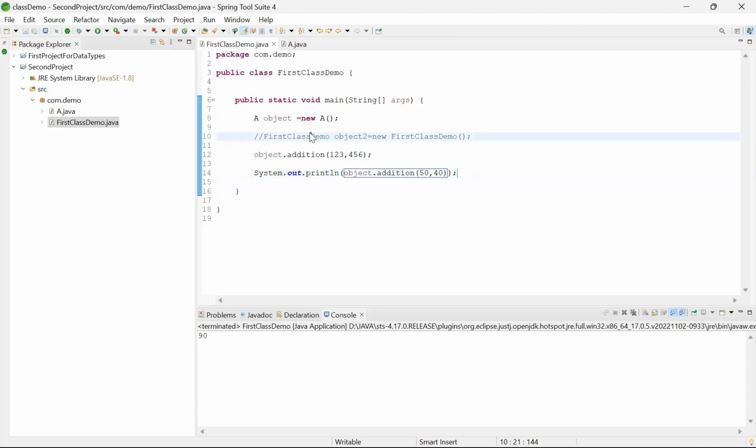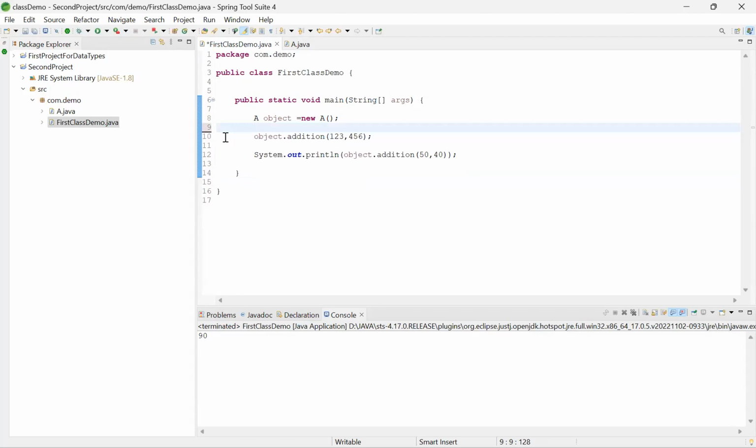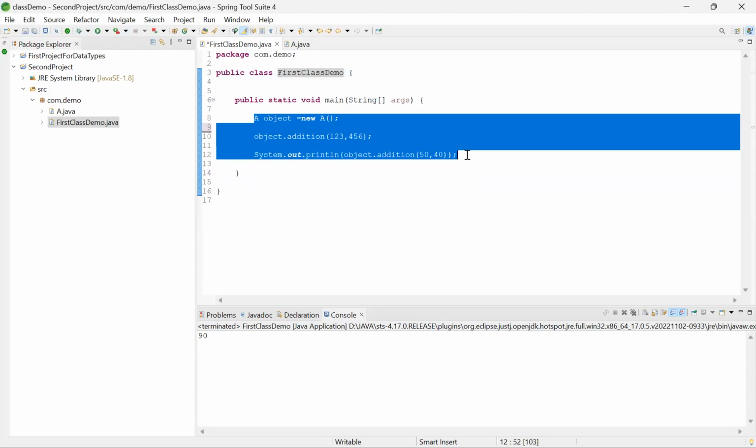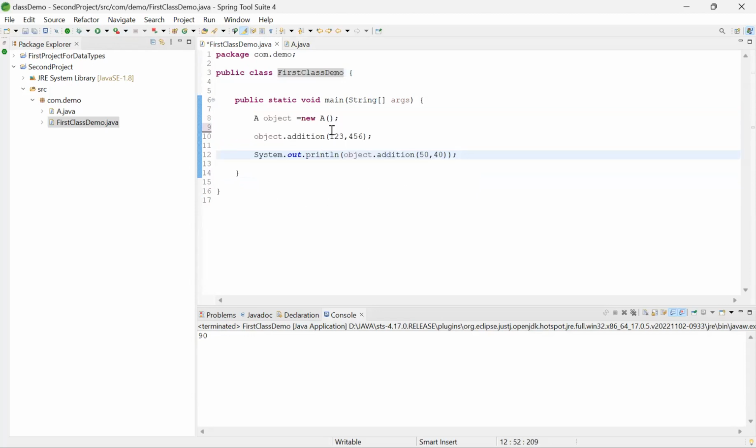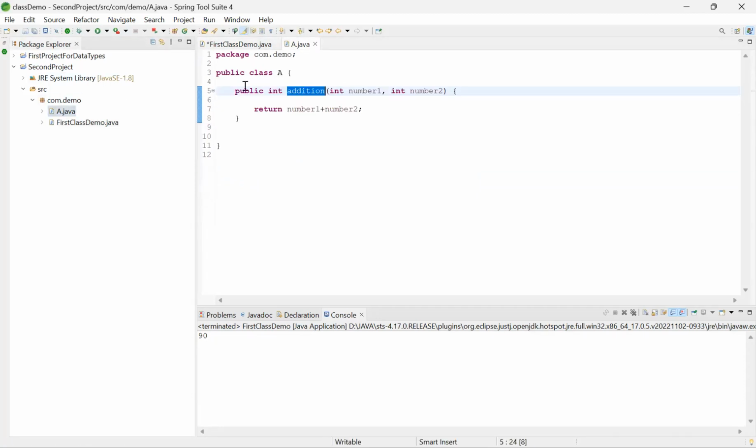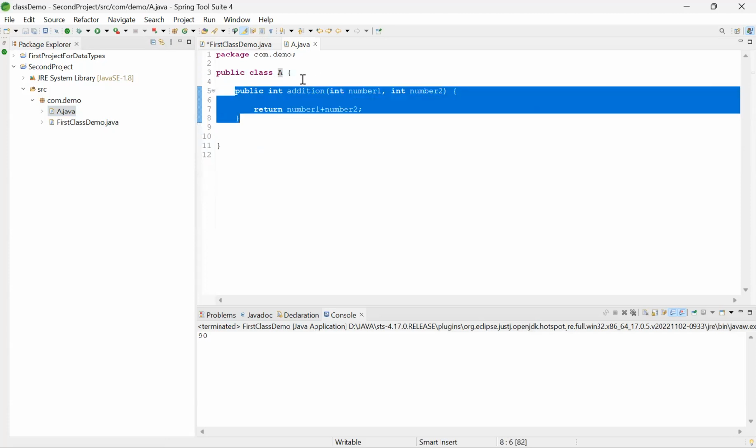So let's forget about this object. We are calling the A class addition method from first class demo. Are you aware about these things? In this way, we can call any method by creating an object of that class. If we create an object of A class, then we can access all the methods present in A class.